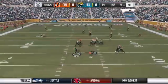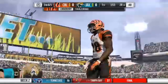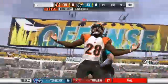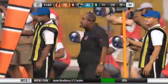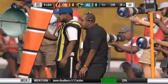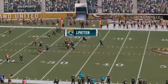Out of the gun now on 3rd down. And he's going to go down. They sack him back right around the 30. It'll go in the books as a sack and a loss of a yard. But more importantly, it leads to 4th down. And their inaugural sack of the game coming from an unlikely source.